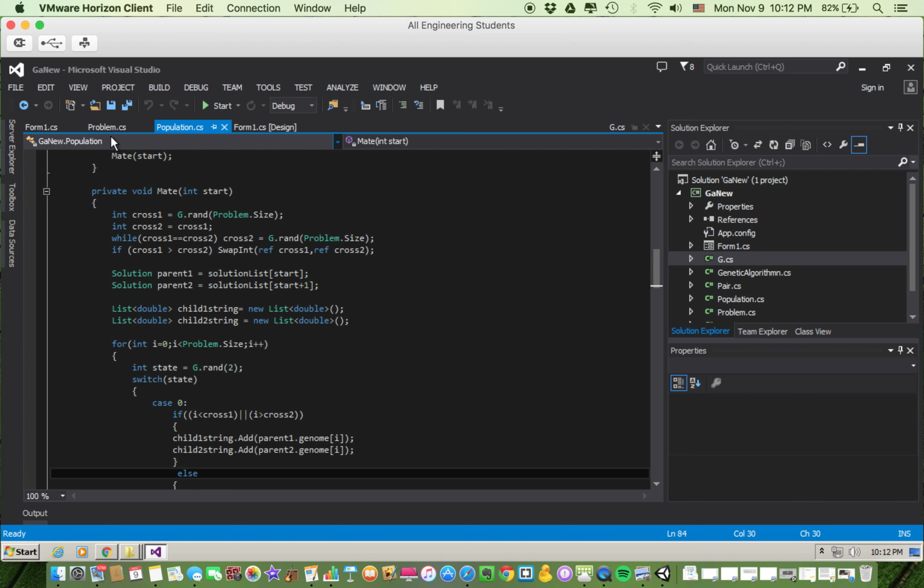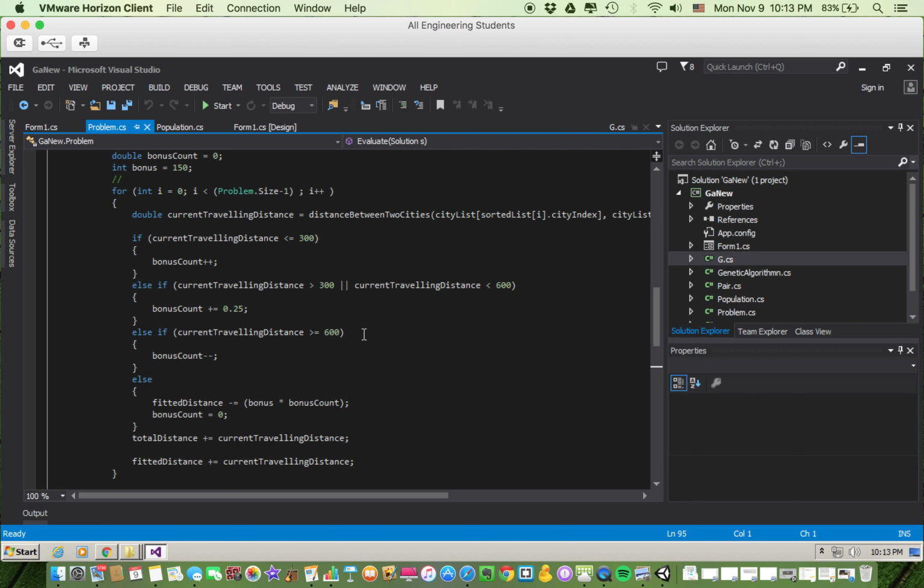Now, the GA also learns as it goes from generation to generation. The process of learning is done with the help of a bonus, which acts as a positive and a negative reinforcement. If two successive cities are at a distance of, let's say, 300 units from each other or less, then the bonus increases.